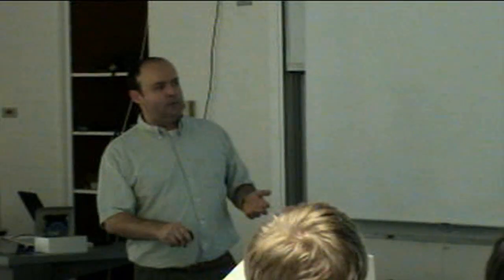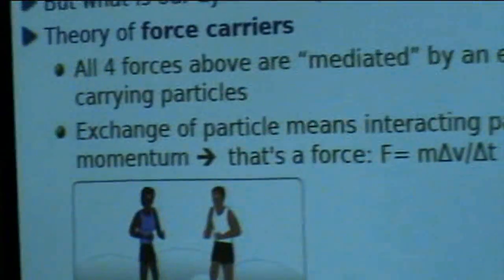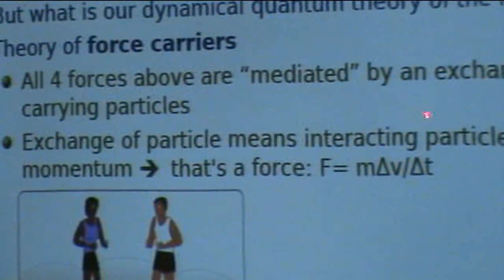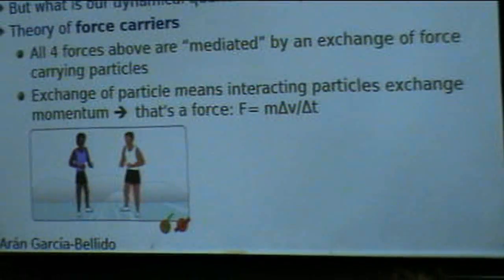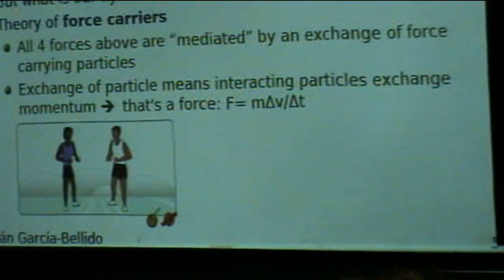So if she had an initial velocity of 0, when she receives the ball she cushions it, but then she will go backward. What we say is that she has changed her momentum. The mass is the same, but she has changed her velocity. So there's a delta V, a change in her velocity. And we can equate this change in velocity in an instant of time with a force.